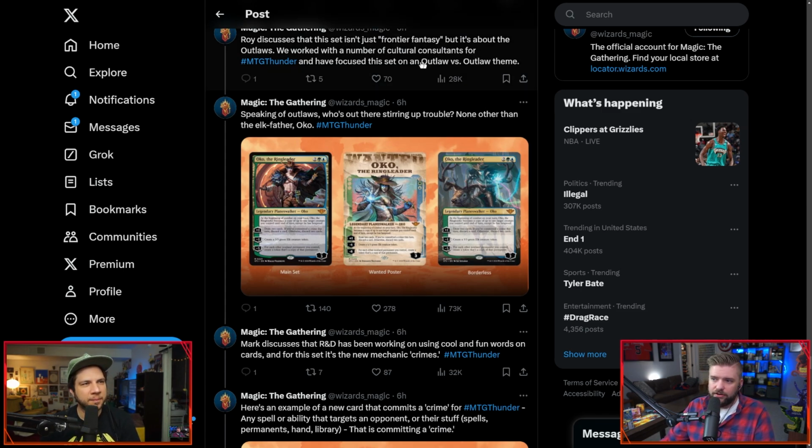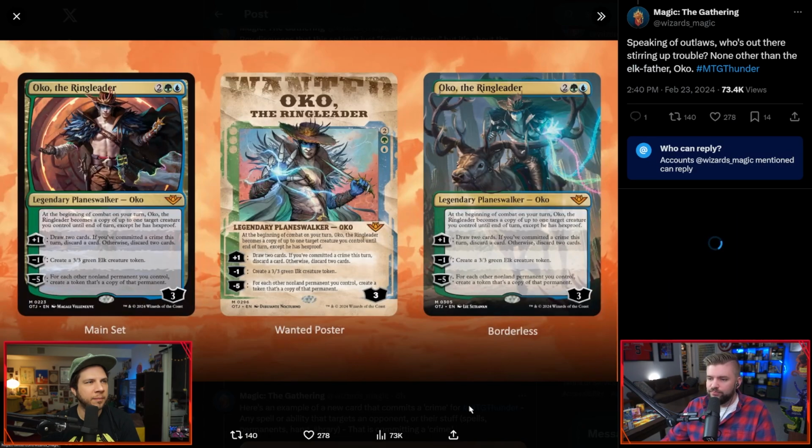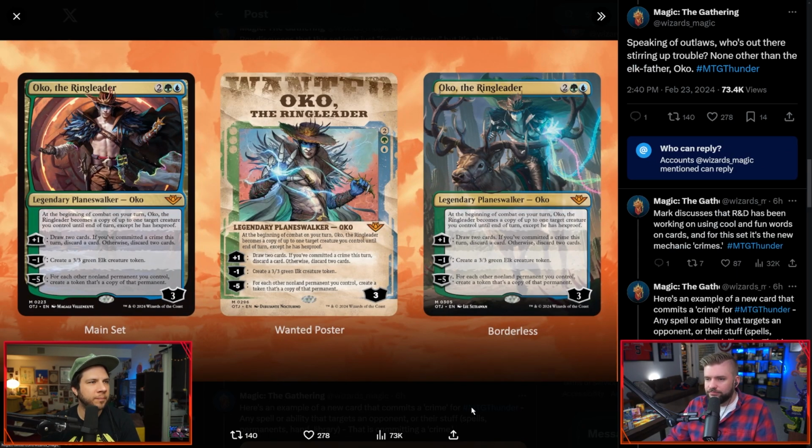Outlaw v Outlaw here. That's what I was saying there. King of the Outlaws here. Oh, all right, so we get a wanted poster. Bro, kind of expected this. The wanted poster treatment is maybe my favorite new showcase frame outside of Lost Caverns of Ixalan's. It looks like it's straight out of a Secret Lair, not gonna lie. Yeah, dude, I think this looks dope.